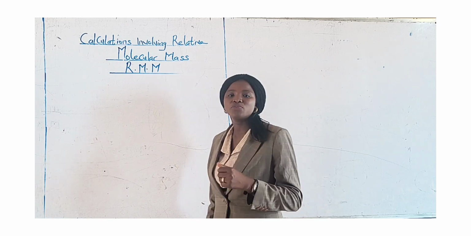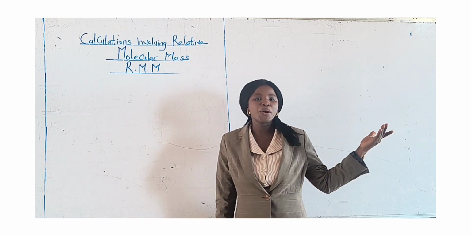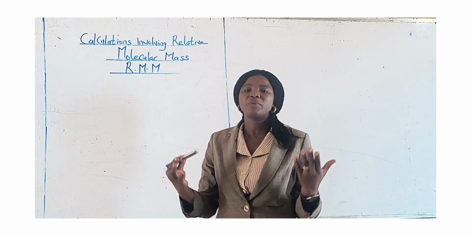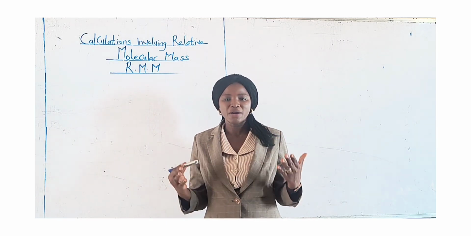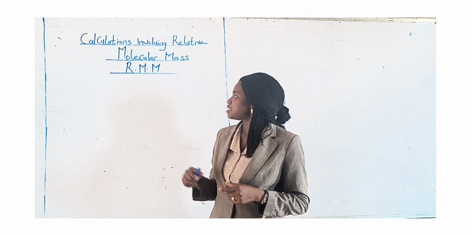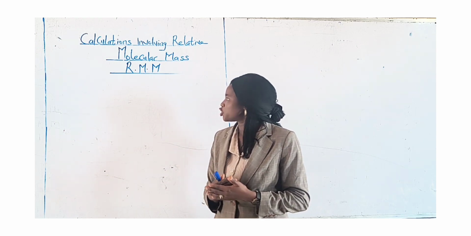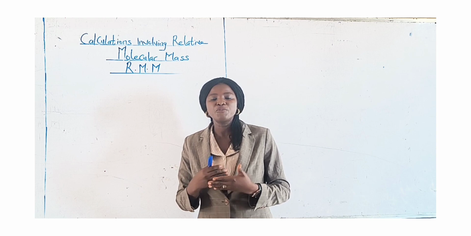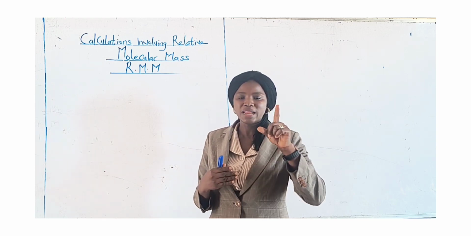Good. Thank God we have looked at elements, compound, and mixture. And we know the meaning of constituent elements. We know the meaning of compound. That's wonderful. So let's see, how do you ask a question on this topic? You'll be asked to calculate the relative molecular mass of a compound. Let's see.